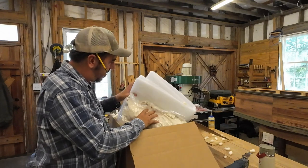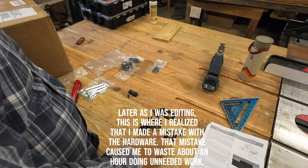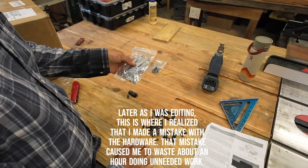Pillow and mattress kit. That's it. Okay, so here's our hardware. It's like these are the hinges. This is the latch. These are the little hold open bars.